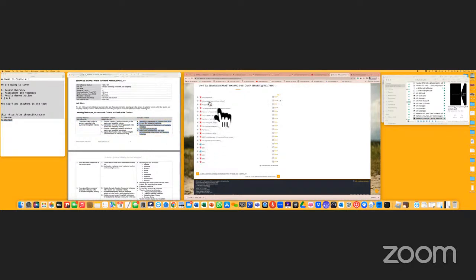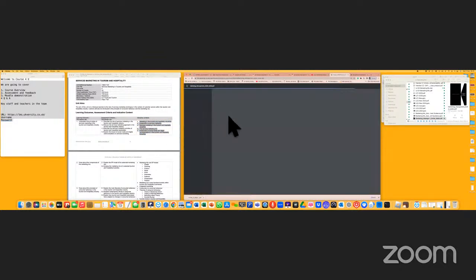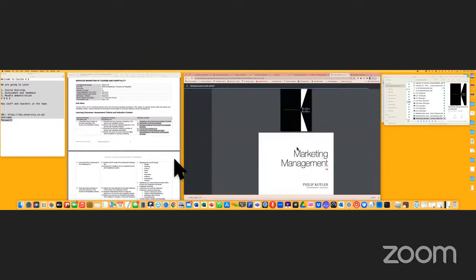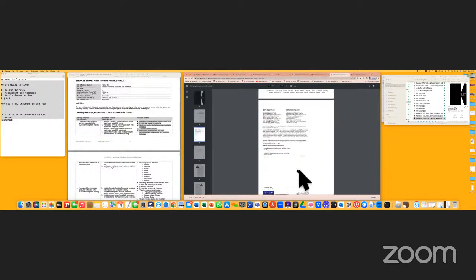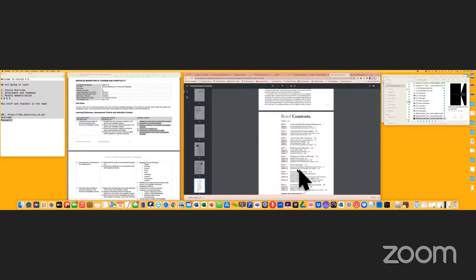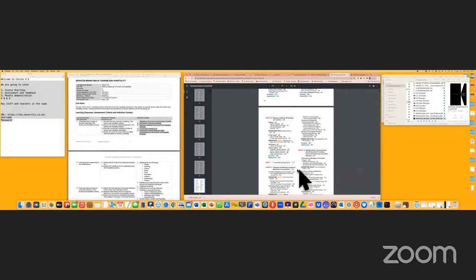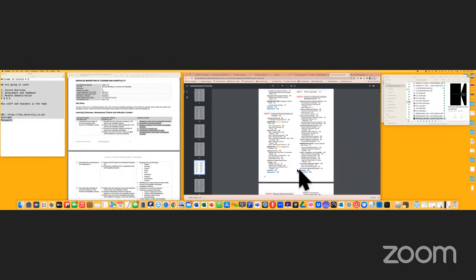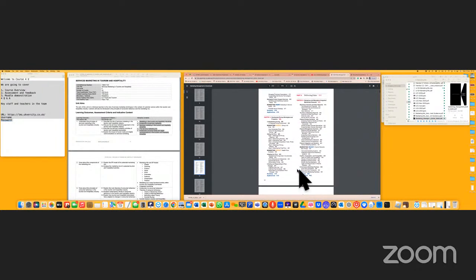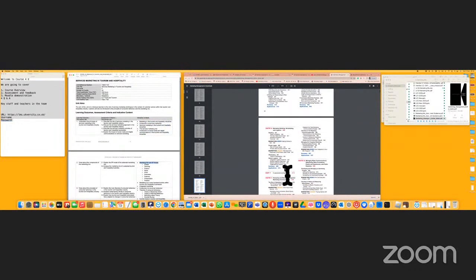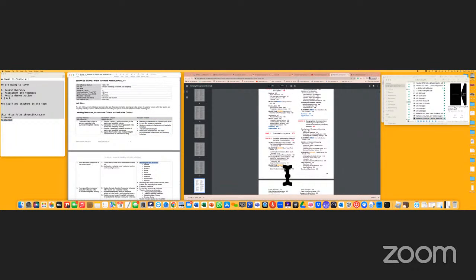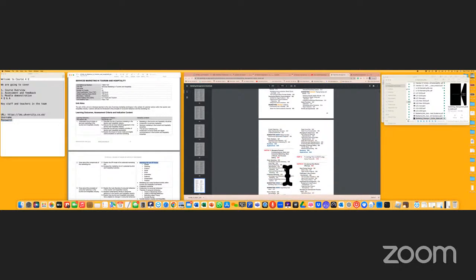So, for example, if I click on this book now, as you would see, this is the book recommended by OTHM to be able to study this particular unit. Now, this is a general book on marketing communication. So what you would be looking at studying is maybe 2 or 3 chapters. One of the chapters is going to be the marketing mix in particular, and the other chapter is going to be tourism marketing, where you're going to be looking at how the tourism industry promotes itself through advertising, through promotions, and through marketing communication.